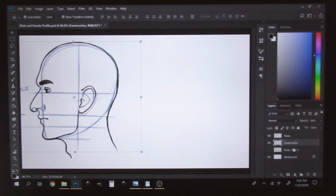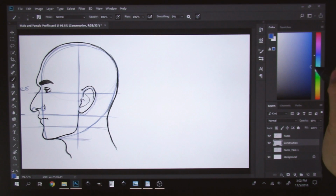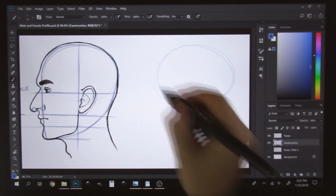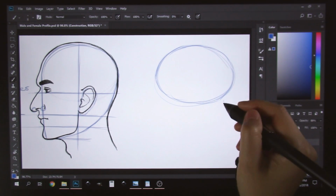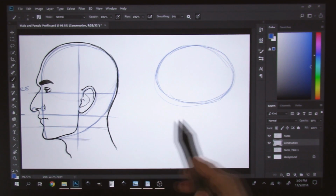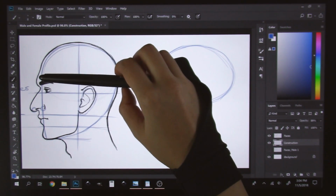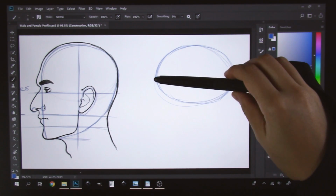Let's draw the female now. I'm selecting the construction layer again. Again, draw an oval that is pretty close to a circle. I'm trying to make it the same size as his. Let's draw her face a little shorter than his. Remember how we measured the length of the oval and extended that measurement to get the chin boundary? We're gonna do the same thing for her, except draw her head just a little shorter than his.